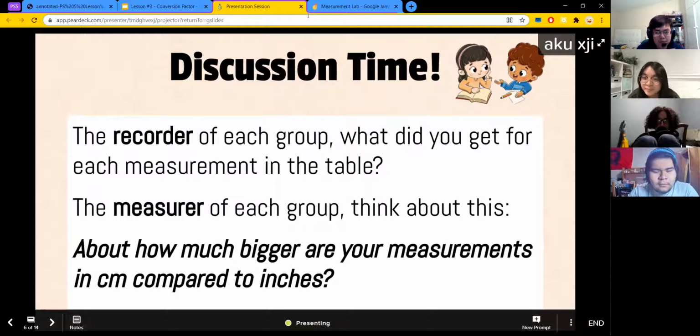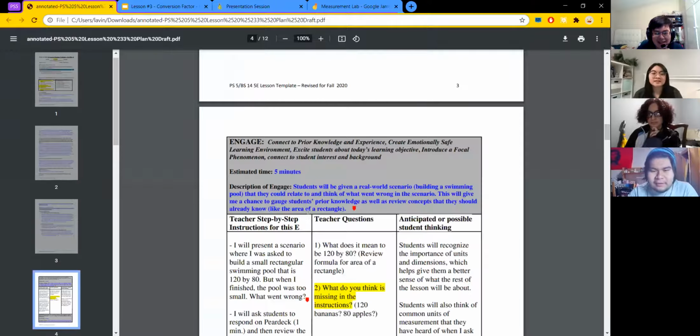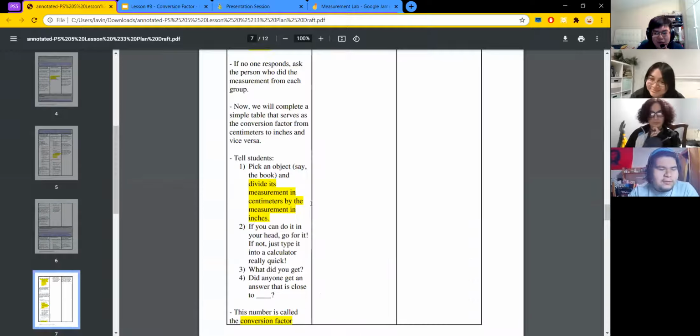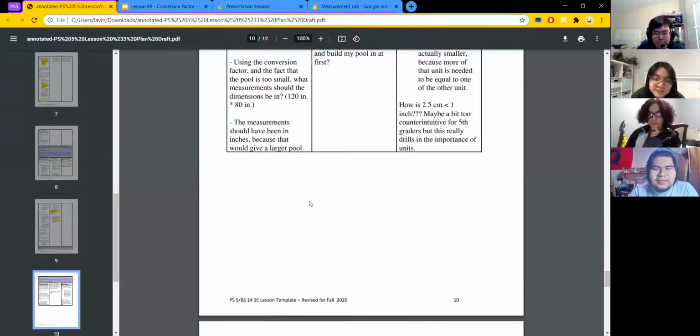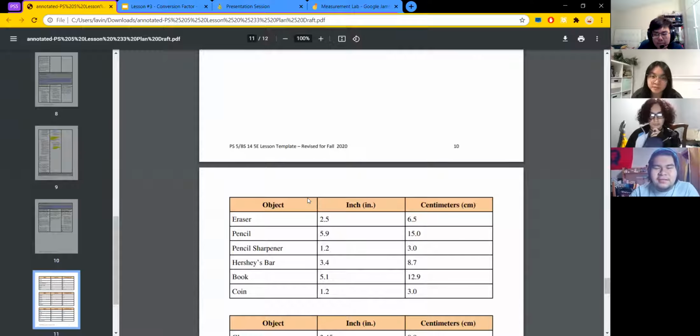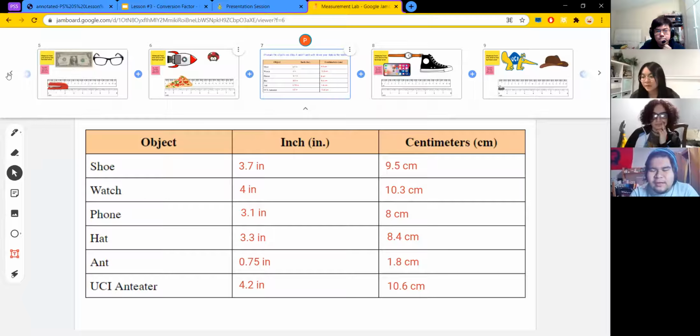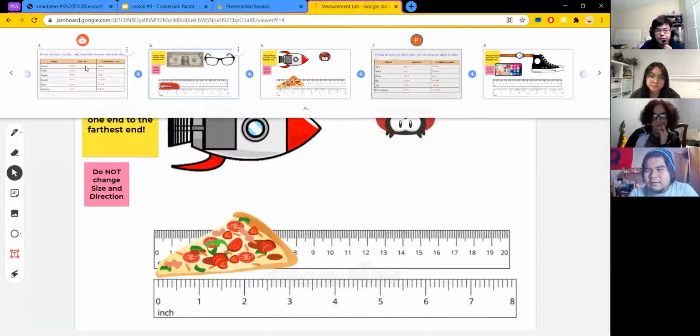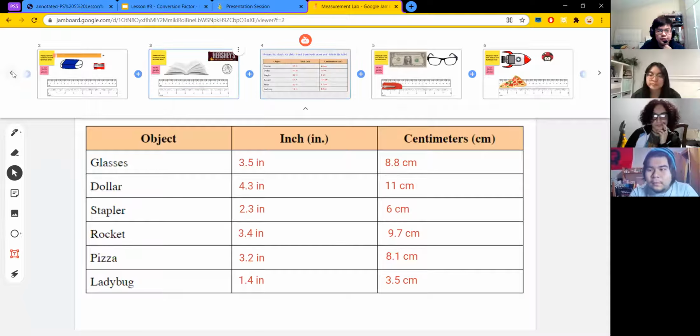All right. So group 1, who was the recorder of group 1? I was the recorder. Okay, would you like to share? Yeah. So what we discussed was that when looking at our objects, in terms of the numbers, inches were usually smaller than centimeters, by a rate of like, I don't know, 2.6 or something like that. Not quite double, but almost there. So in every case, the inches were half of the centimeters, or about half. I see. Good thinking, good observation.